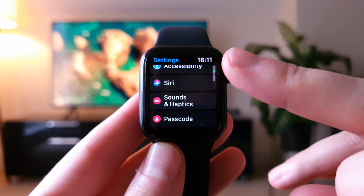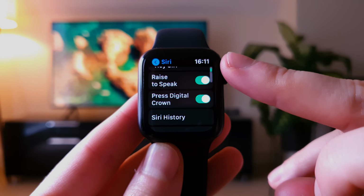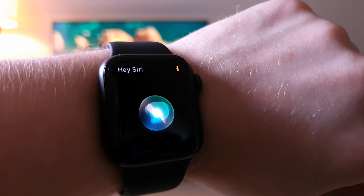For tip number 4, we're going to talk about Siri. Now usually to activate Siri, you'd say those 2 magic words and input your command. But now with the Apple Watch Series 6, all you need to do is actually raise your wrist, and it'll detect that motion, and you can just simply ask your question or put your command in. Again, it's certainly easier than having to say the command, especially when you're out in public.